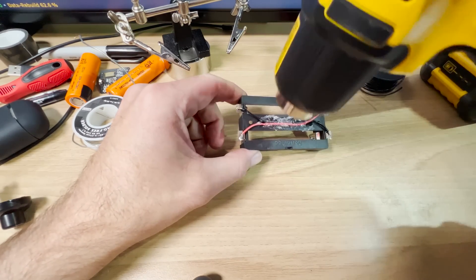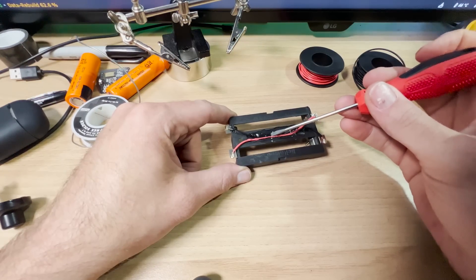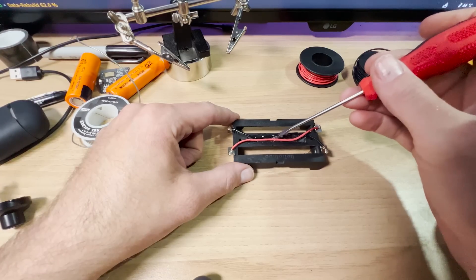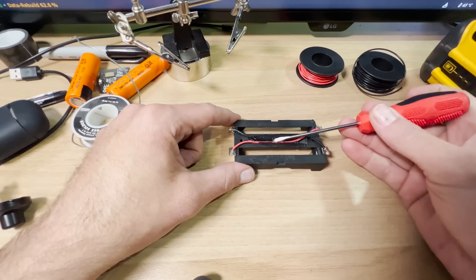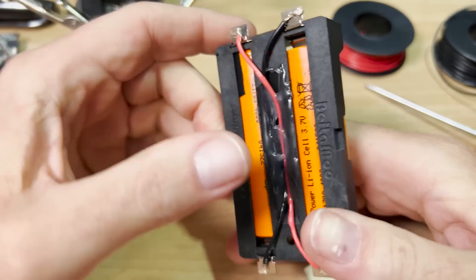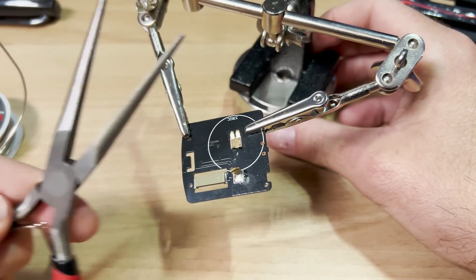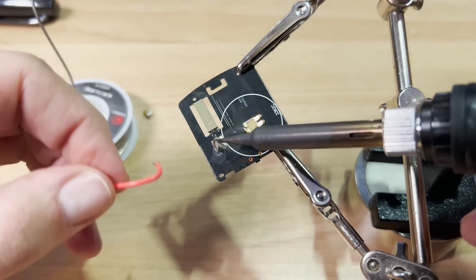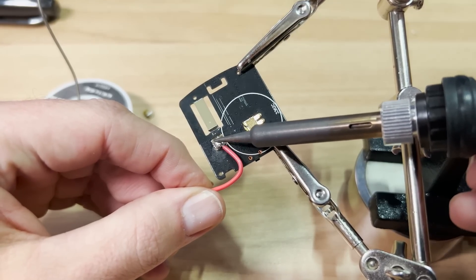I screwed that all up — that's all right because I also have a heat gun. Heat this up, make it look better, try to fix my screw-up. Get back in there, you ain't going nowhere — get in there. This is why I don't do arts and crafts, I suck at it. I'm pretty sure this isn't gonna cause any problems. I feel pretty confident. Get everything nice and secure. Got my little needle-nose pliers — there we go, look at that.